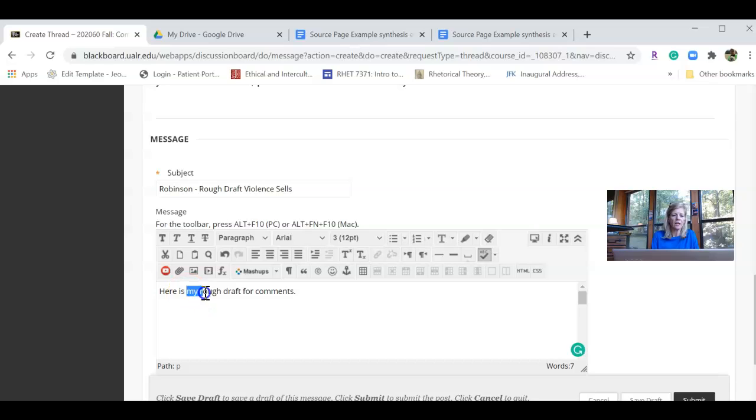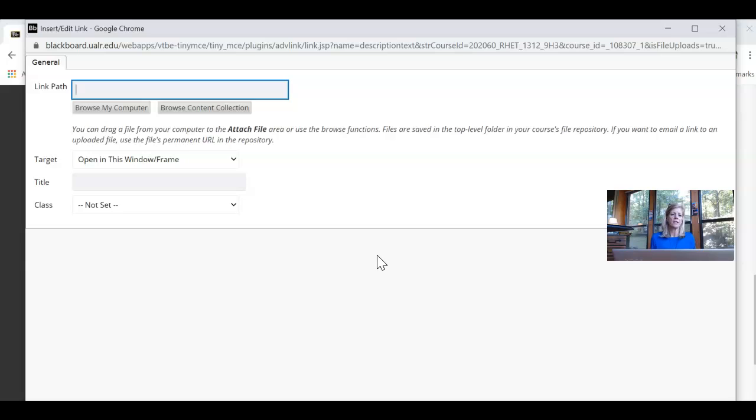Okay, now for Google Doc people, here's how you make a hyperlink. Let's just do it like that. So you highlight my rough draft. You go up into the toolbar and click on this little thing that looks like a paper clip. That's your link. Click that. It takes us to this page, and what I'm going to type here is you do Control V, like Victor, except it's vector. Okay, Control Vector. So I hit the Control button. I click V, and it put in the link to my document.